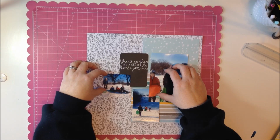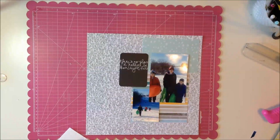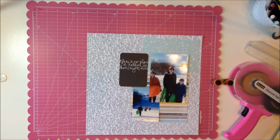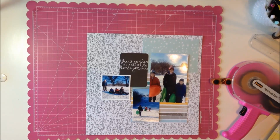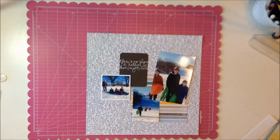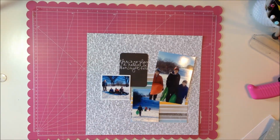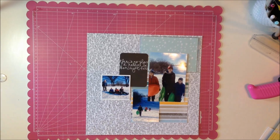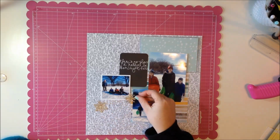Now I've got all of my items laid out, including a 3x4 Studio Calico card. I believe it came from one of the Project Life kits. I'm going to mat my smaller photo on a piece of white cardstock just to let it stand out a little bit. And then I'm pretty satisfied with the overall feeling of the page, so I'm going to get ready for adhering everything down, including adding a tiny bit of vellum to the back of that 4x6 piece of paper.